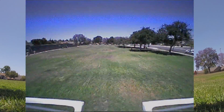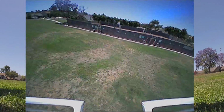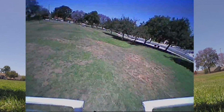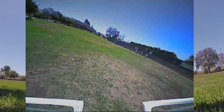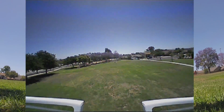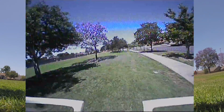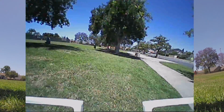You can still see vibration in the camera, the video. But it's not as bad as when you try and go above 75% throttle. The vibration sounds are pretty terrible at that point. So I'm just kind of cruising around, and this is about as good as I could get this tuned, and I think it all boils down to the flight controller. All these vibrations and the way the craft acts kind of funny is all due to the gyro, in my opinion. So not a whole lot can be done here with that particular flight controller.